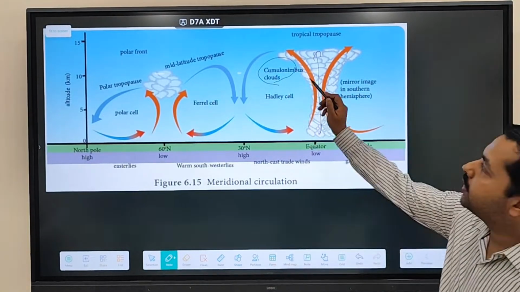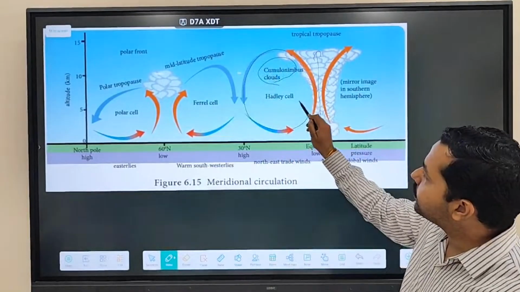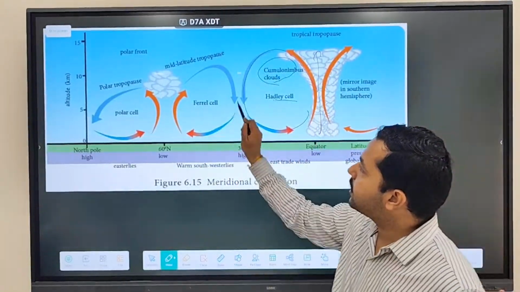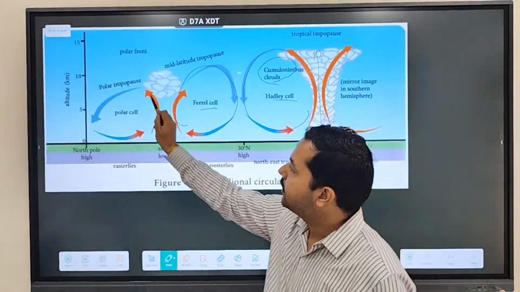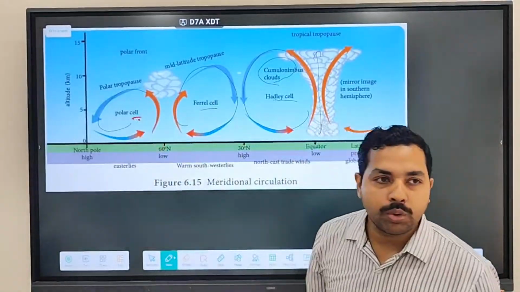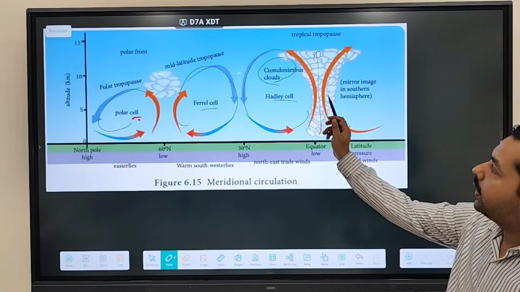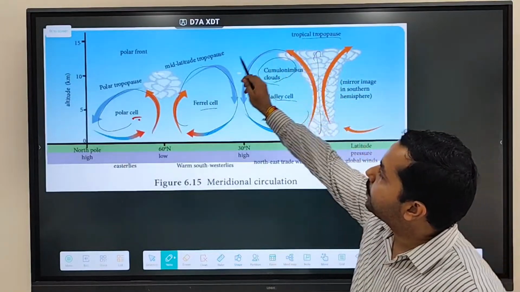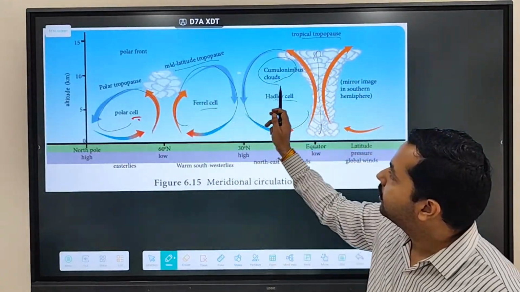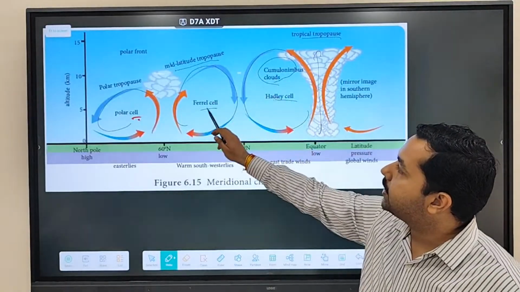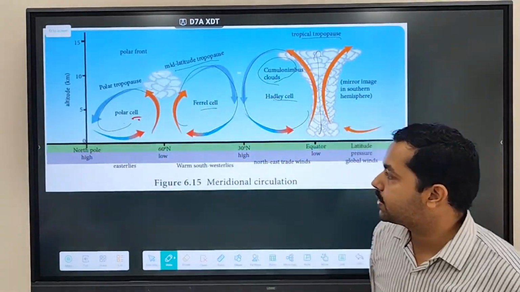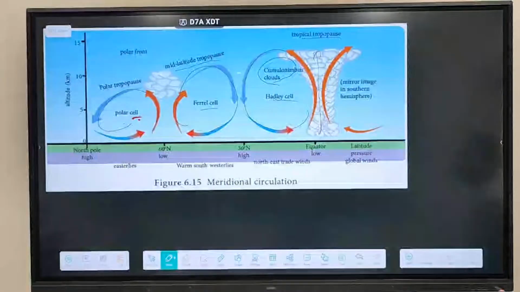We discussed which type of clouds are going to be formed? Vertical cloud. And this cell is referred as which cell? Hadley cell. This cell? Ferrel cell. This cell? Polar cell. So that is why you are seeing these 3 types, and as we discussed, between tropical and temperate, that is the mid latitude region, we'll see Hadley cell, Ferrel cell and polar cell. So that is how the 3 cells formation happens.